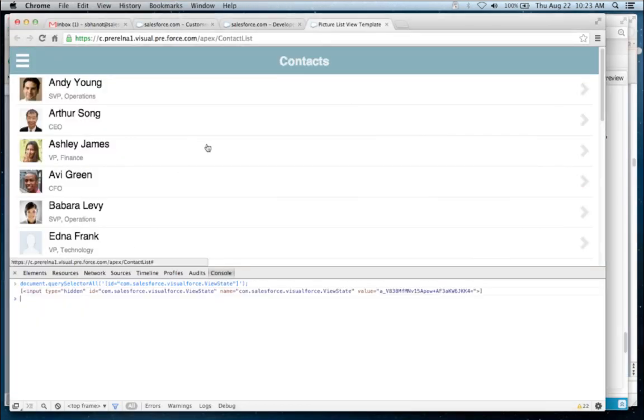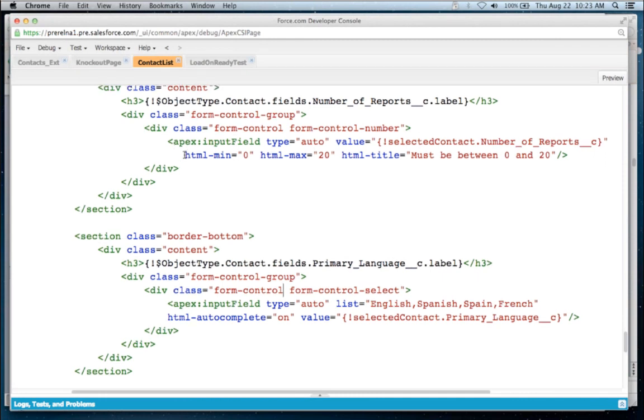All right, next up, support for pass-through HTML attributes. We've actually already seen this in action. Let me bring up this page again. You already saw this in action, right? As I said, if you want to pass through any arbitrary attribute into your markup, you can simply prepend html- to the name of the attribute in pretty much any Visualforce standard tag like input field or data list or whatever. That's not new in Winter 14. That's been around for a couple of releases. What's new in Winter 14 is we've significantly enhanced the number of standard components that support these pass-through attributes, right?